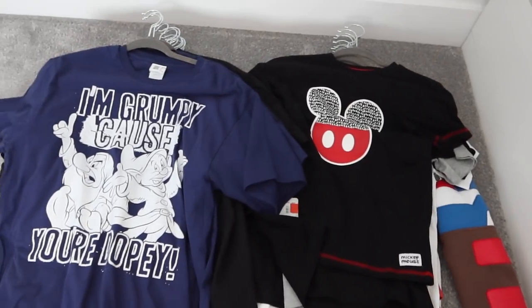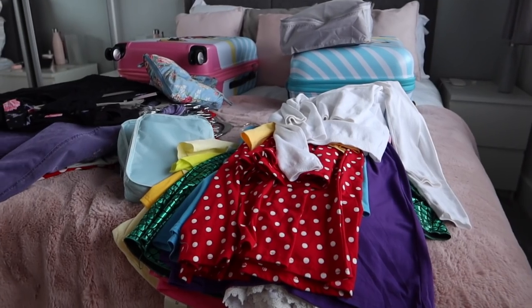Overwhelm is real. I have got all the boys' stuff plonked on the floor. I've got all my stuff and the girls' stuff plonked behind me. I need to think of a system.